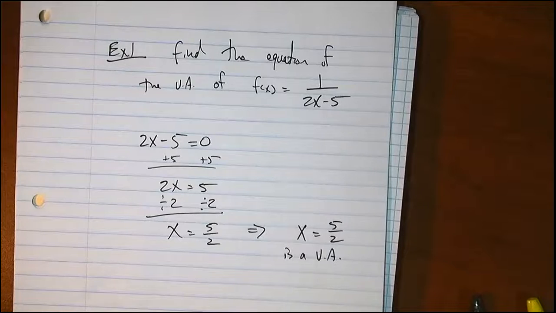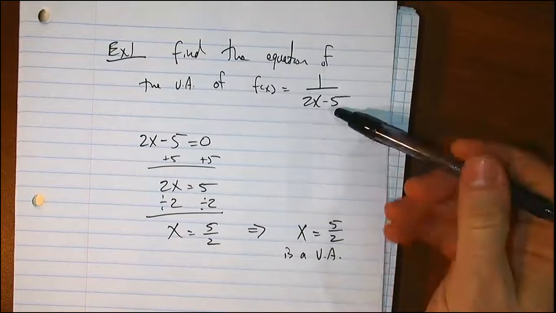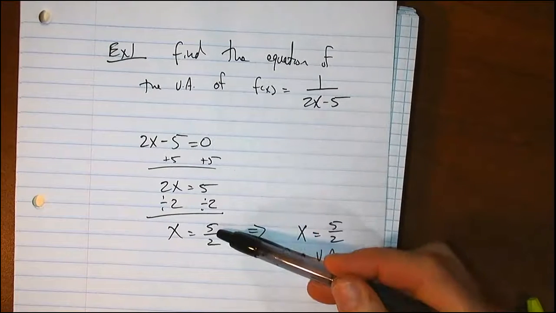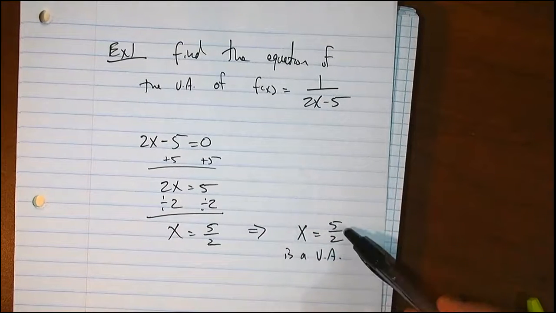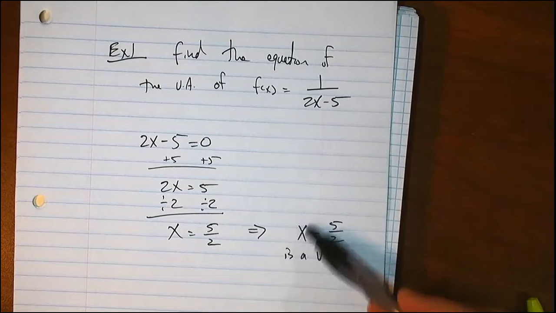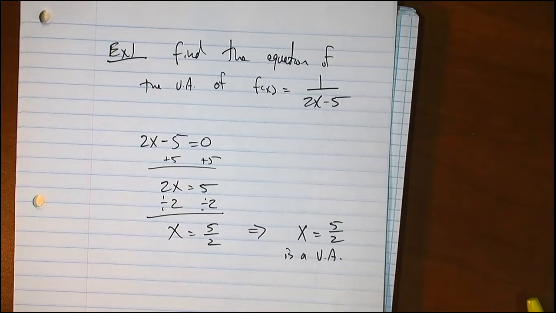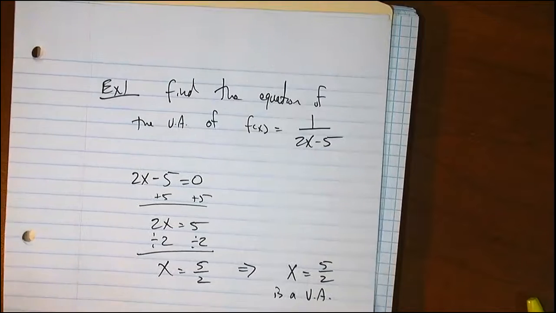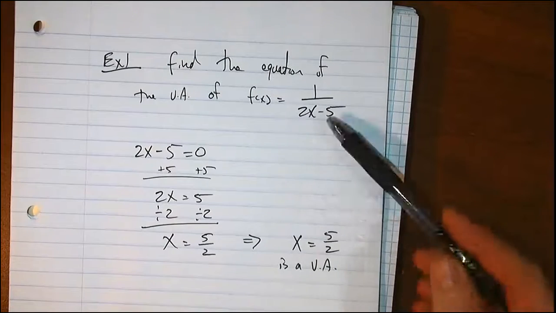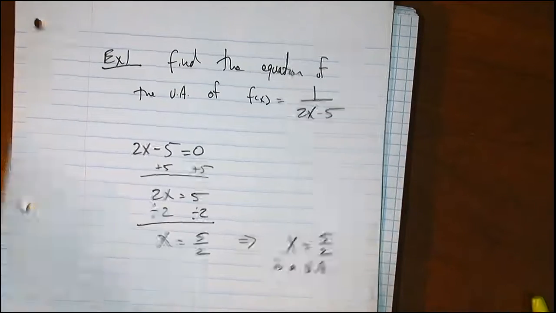And this was the process that we used to find it. Set the denominator equal to 0 and solve. This is both an exception to your domain, but also one of your asymptotes. Okay, so that's how you find vertical asymptotes. Really, as long as you were comfortable with this from yesterday, vertical asymptotes are fairly straightforward.